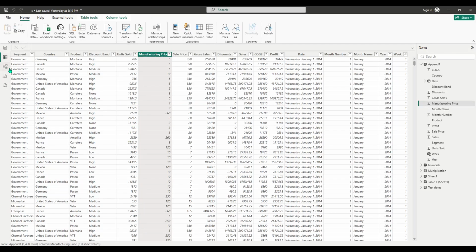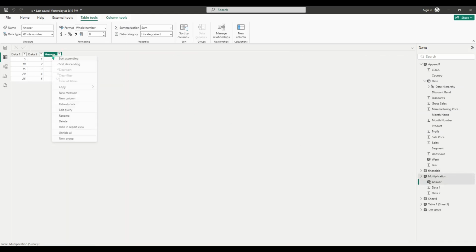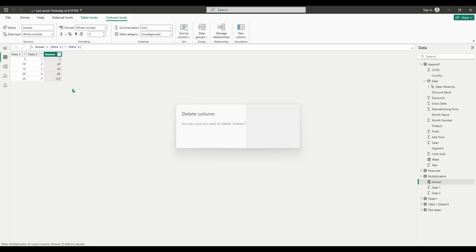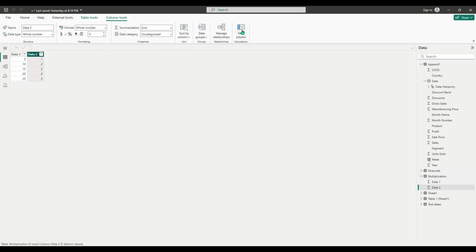Start by heading to the table view of your report using the left-hand bar, then select the table that contains the two fields you want to compare. This is where we'll build the result so you can see it alongside your existing data. Click anywhere inside the table, and then choose New Column from the ribbon at the top. Power BI will add a new field, and open the formula bar where we'll write the logic.